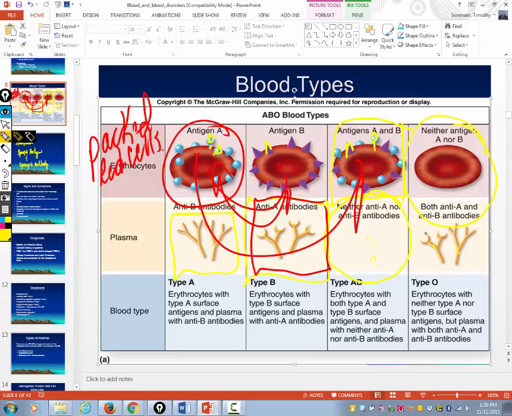Tell me you followed that. That's how it works. It can only get O blood. So that's why if you are O, they're always calling you on the phone. Always. And if you're O negative, you're like the paparazzi follow you. Because that's the blood that you can give to anyone. And O negative happens to be the rarest form of blood.